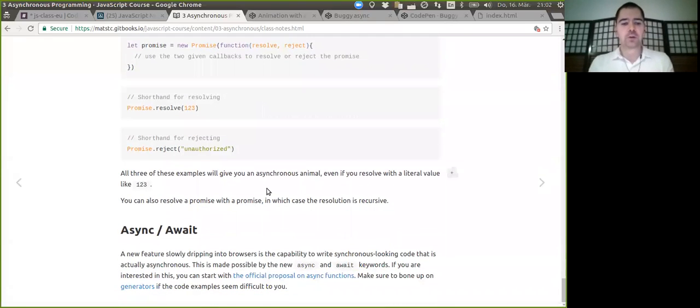You might have heard of async await, and this is a new feature that is slowly coming into browsers. It's not there yet, but it will probably be there maybe next year. The idea of async await is to allow you to write synchronous looking code that is actually asynchronous. So you can use try catch, you can use return values and that kind of thing.